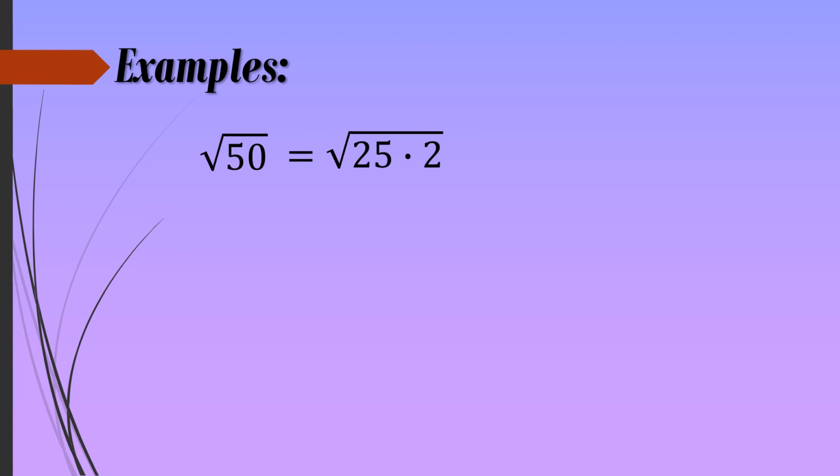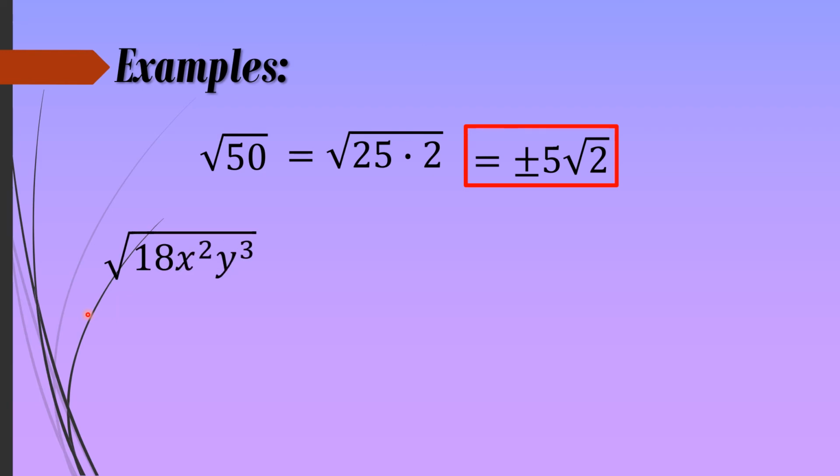So as you can see, the square root of 25 is 5. So, kapag nakuha na natin yung square root ng 25, ilalagay natin siya sa labas o sa kaliwa ng radical sign, and then iiwan natin sa loob ng radical sign ang 2 dahil wala siyang perfect square root. So, the square root of 50 is positive or negative 5 square root of 2.